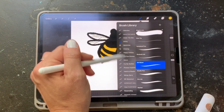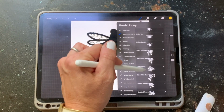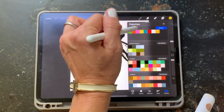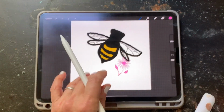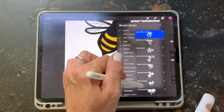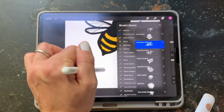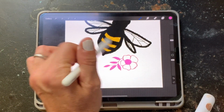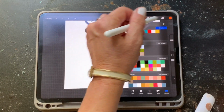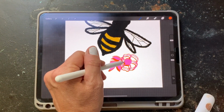You could do the same thing with the flowers. You know, if I chose something that was open, like this daisy, I could go ahead and create a pink daisy. Boop. Okay, that one's not perfectly open. Let me find one that's open. This one. Okay. Pink. And then I could fill it in with, you know, an orange or something if I wanted to be extra funky.